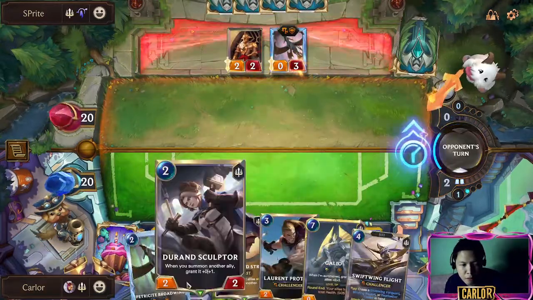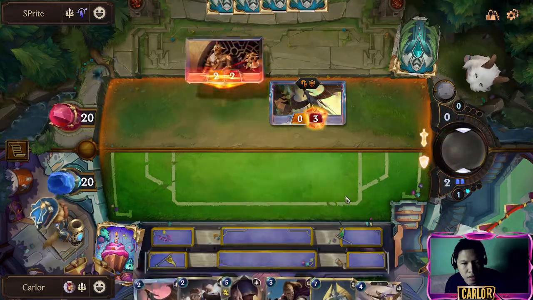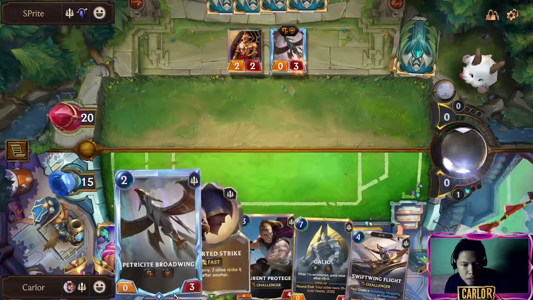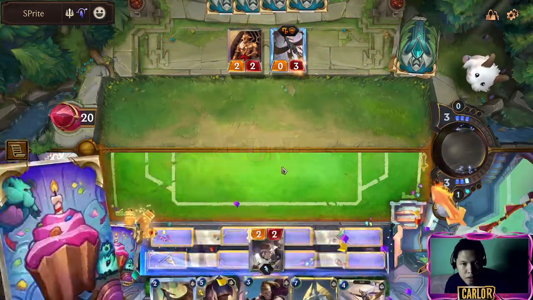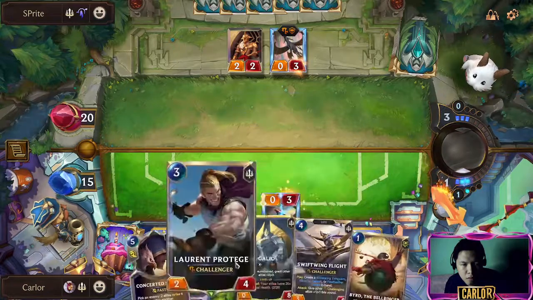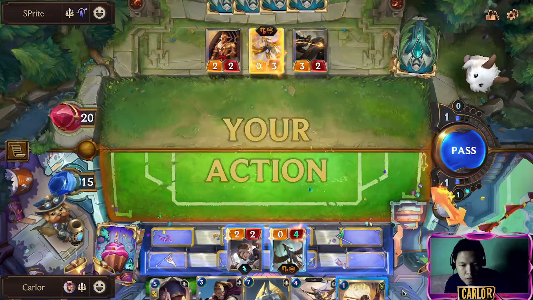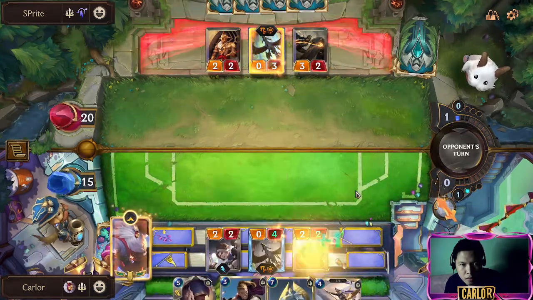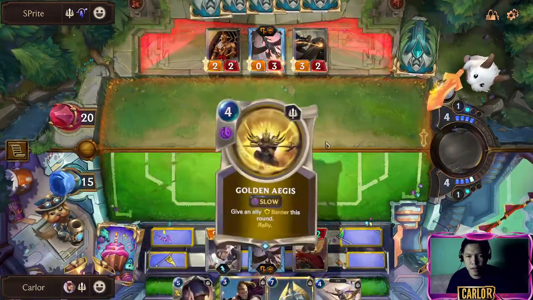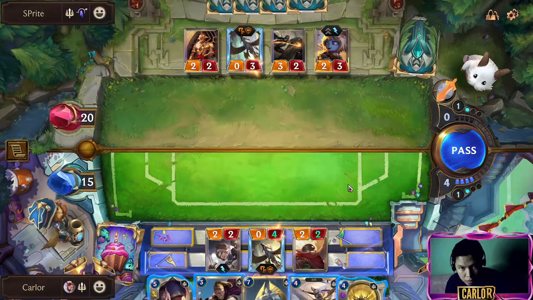Oh my god, we have to pass. Pass back. Punish transgressions. Oh my god. Okay, we'll be taking 5 damage. We'll drop the Petricide Broadwing. A slight adjustment. I've got your back. Oh, we have mana for Concerted Strike. Shall we use it? Today's the day I find that hero.